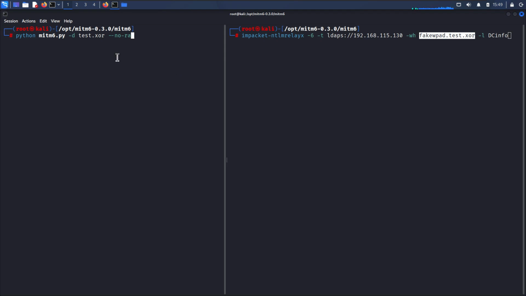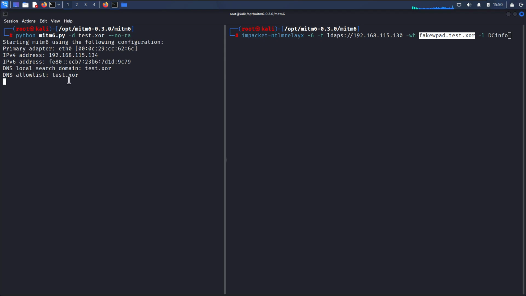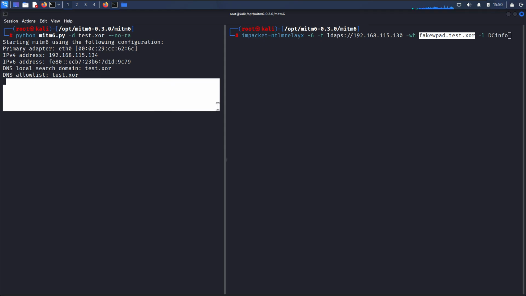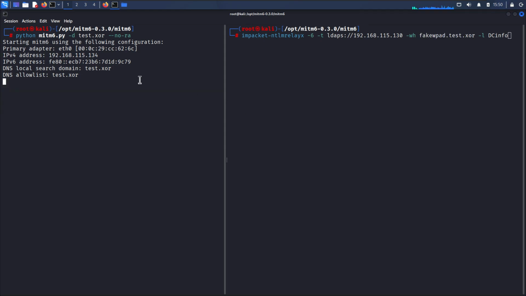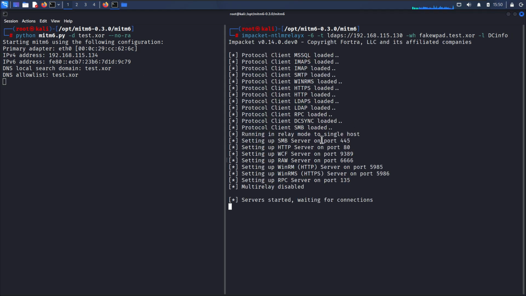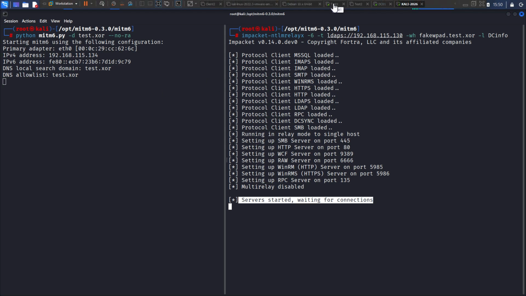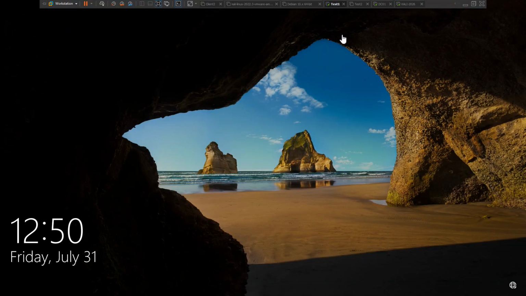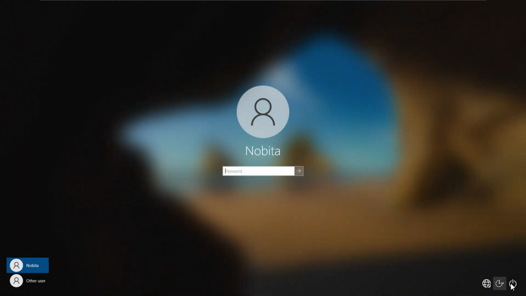Fine. Okay. So let's just fire up these things. You can see up to now we did not capture anything because there is no broadcast generated for IPv6. So for that purpose, we need to wait. Hit enter here also. The server also started and is waiting for connections. Both of these tools are working now. Now for this lab, we want this machine to restart so that the broadcast will be generated. Otherwise, in a real environment, you have to wait.